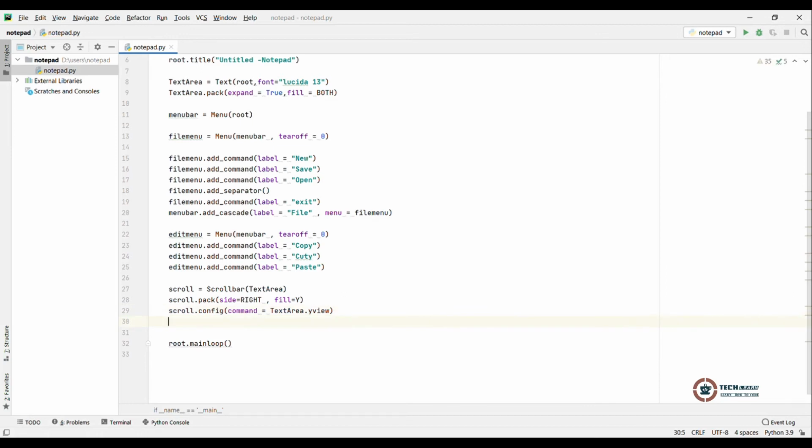Now we will be adding text area dot config. Yscrollcommand is assigned to scroll dot set.